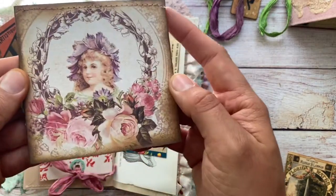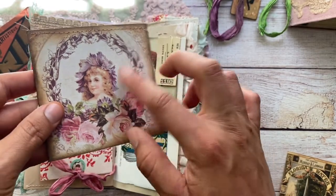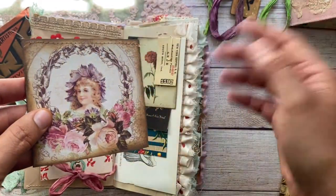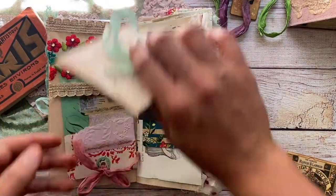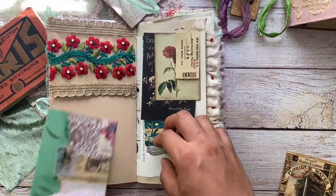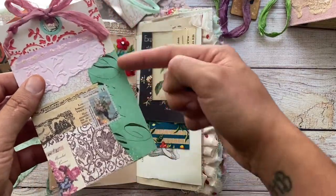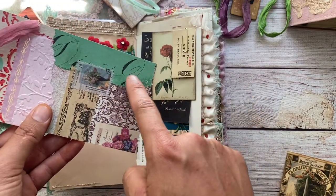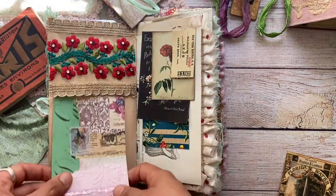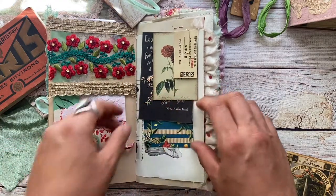But this is just such a pretty image. This is that Prima marketing paper, so I didn't want to just throw it back in my scrap bin. I figured I could use it somehow in this journal. So it goes in here, but I'll tie that up in a minute. And just another collage tag with the wallpaper and another of that green piece of paper. Look at this beautiful fountain pen writing. Just amazing. Things like that are just all the feels to me.